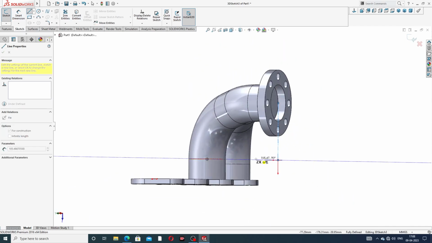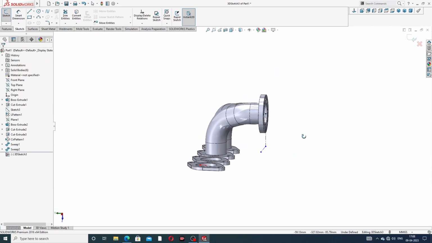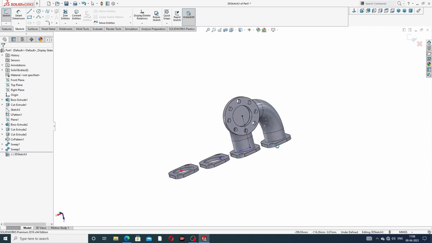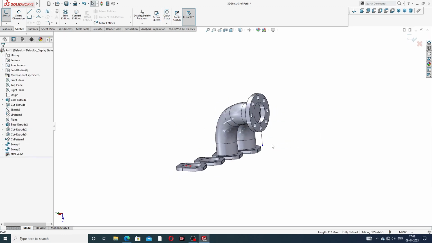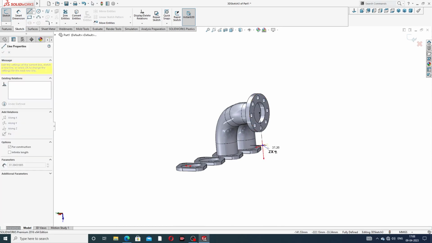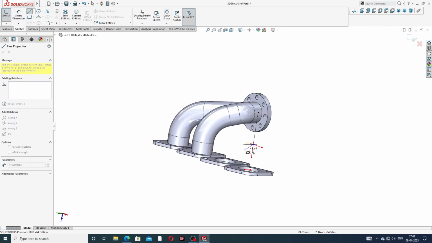Also use a horizontal line, and correct. This line is deleted here. Again select a center line and connect this to this.